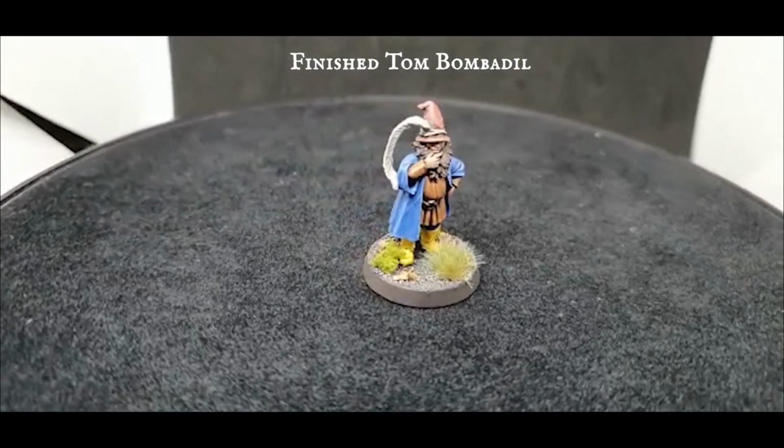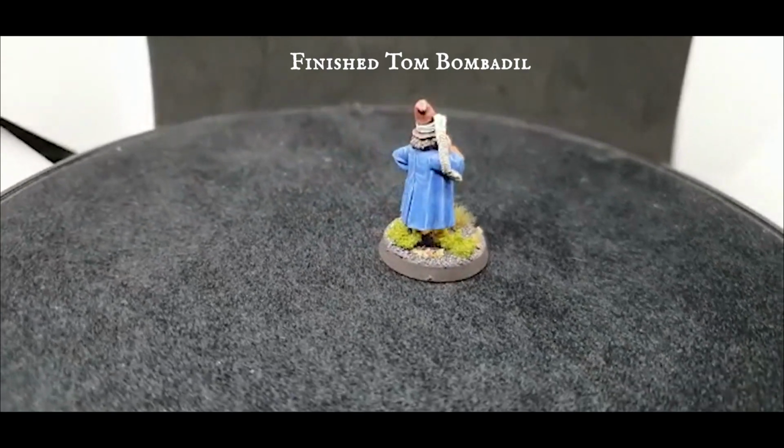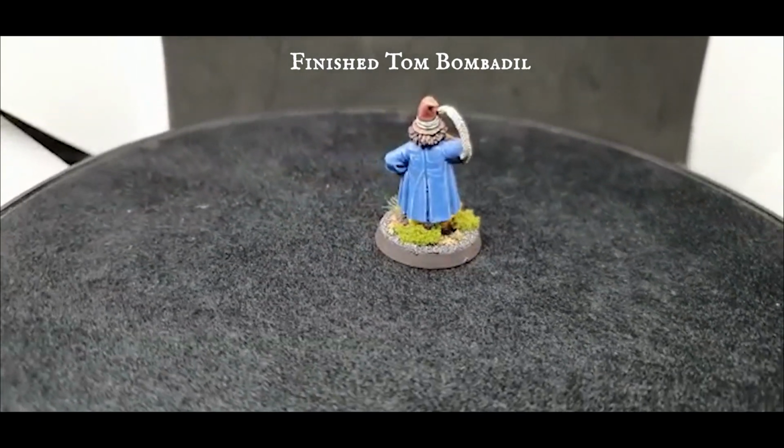And there we have it, Tom Bombadil, finished and ready to stand guard over his domain with his faithful companion Goldberry, ready to help any wandering hobbits that might find themselves in trouble.